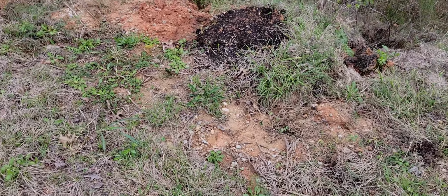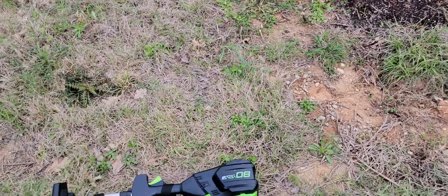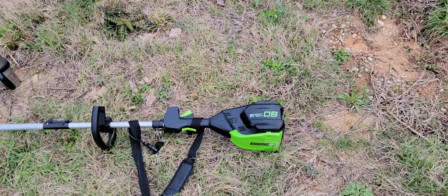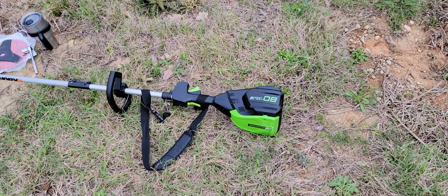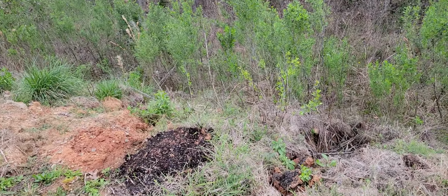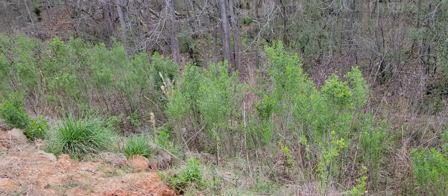And that's kind of what we're here about: whether or not you can stop filling up your gas, your oil, your 2 cycles, all that, the noise, the hassle, and whether or not this thing has enough torque and power to manhandle that blade and get through that kind of brush, half an inch or more. That's what we're here to find out.